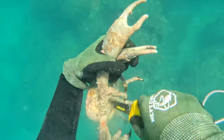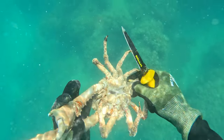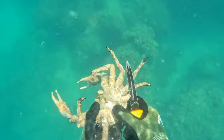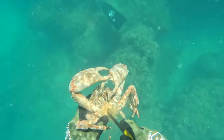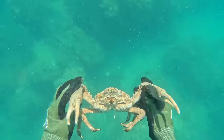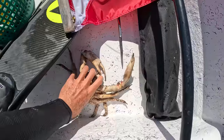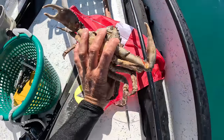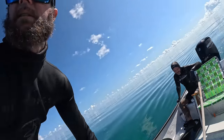And this is a male, and you can tell by the bottom. I should have showed you a little better, but you can see the little flap there. A skinny flap is a male, a big wide flap is a female. But you go right in the tip of it and put your knife in there and turn, and it dispatches them pretty much immediately. And they are delicious. So a little bonus critter on the first spot. So that's pretty cool.